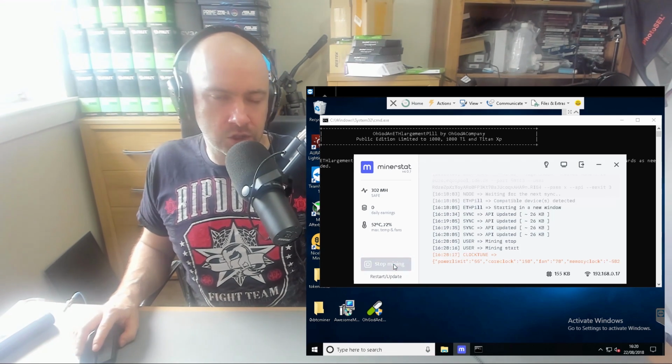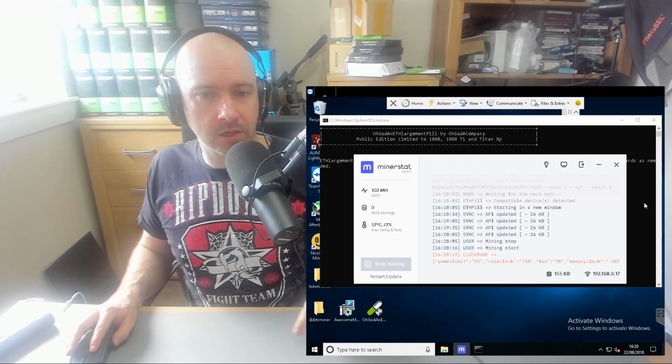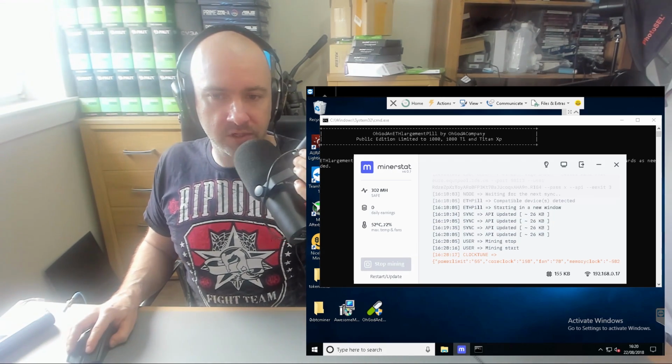Now, despite the fact that this has got rejected shares, I'm going to leave it running in the background so that when I jump over to the dashboard area now, you will be able to see that it's working. The reason I'm jumping over is because there really isn't much to that node. There's not a lot going on there. It's just a node. It's a client. You click start, it starts working, and then everything is controlled from the dashboard.